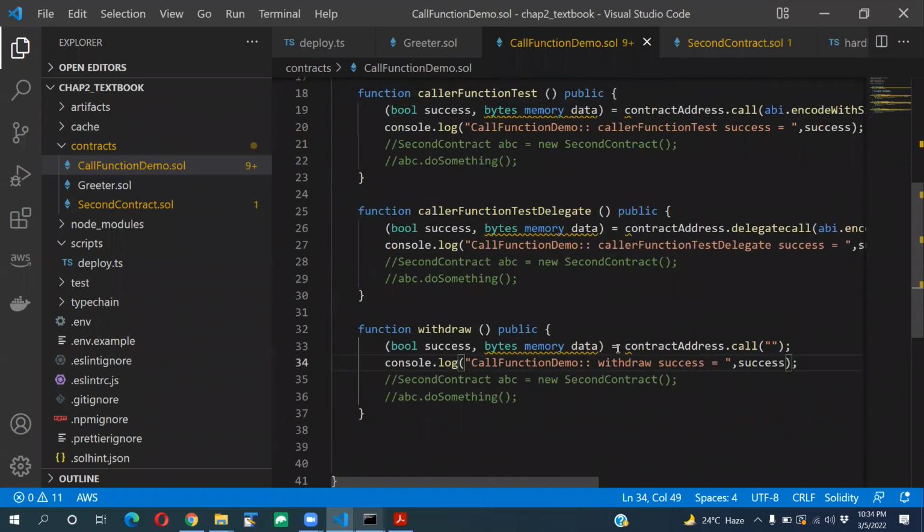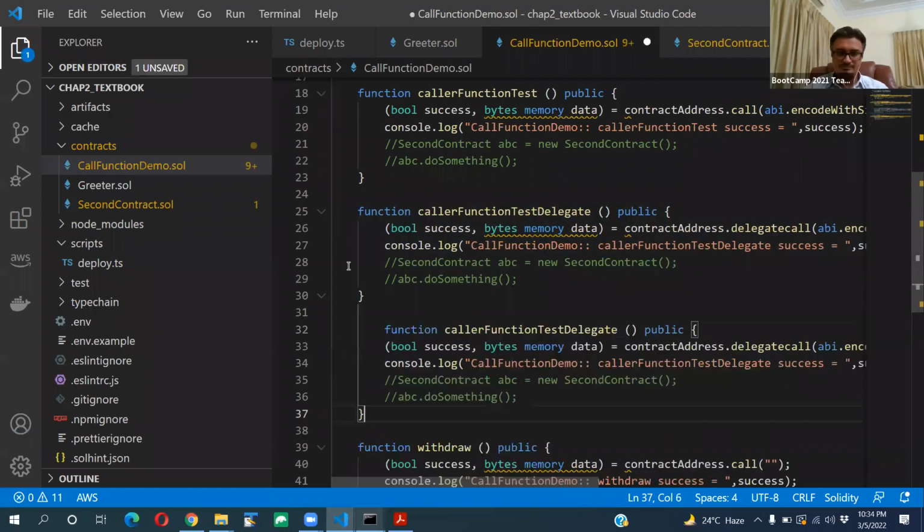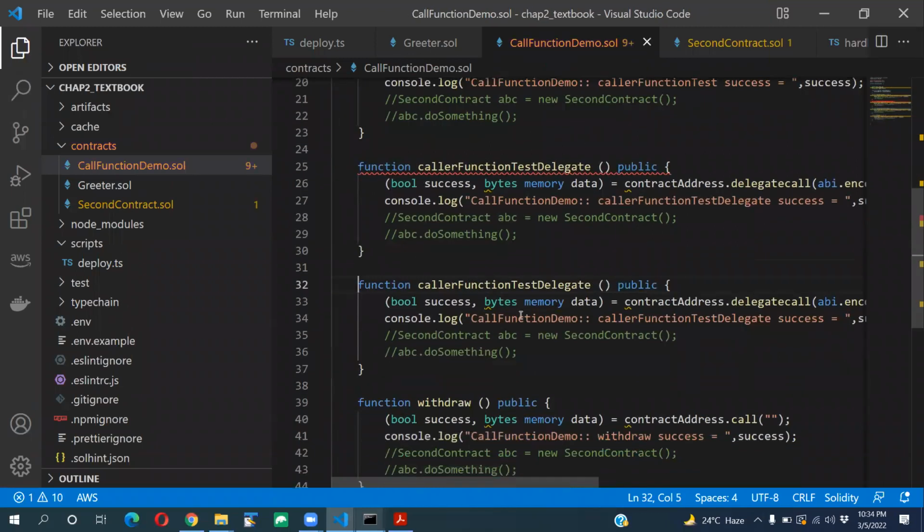Sir, has the practice changed just because the transfer or send function uses a limited, fixed amount of gas, like 21,000, if I'm not wrong? Yes, that's why we are using call. In the transfer case, there's a chance it can fail the transaction. That's the main reason it is recommended to use call, so we can assign the gas as well. And this calling is not low level calling, I believe? No, it's a low level call.